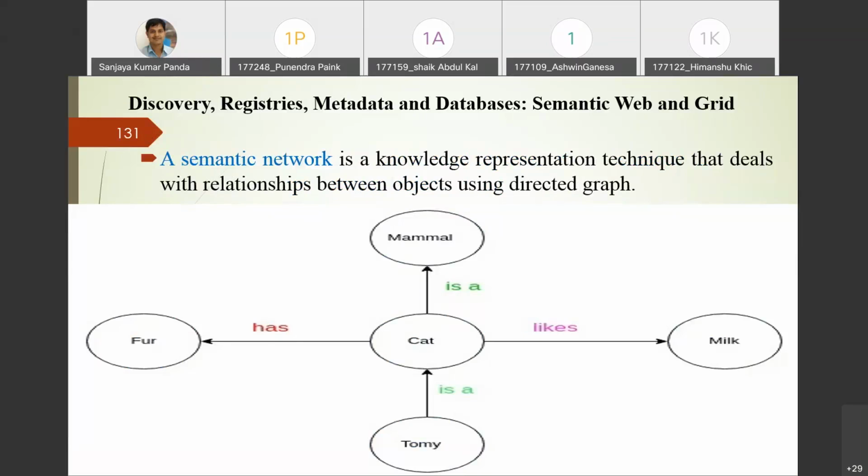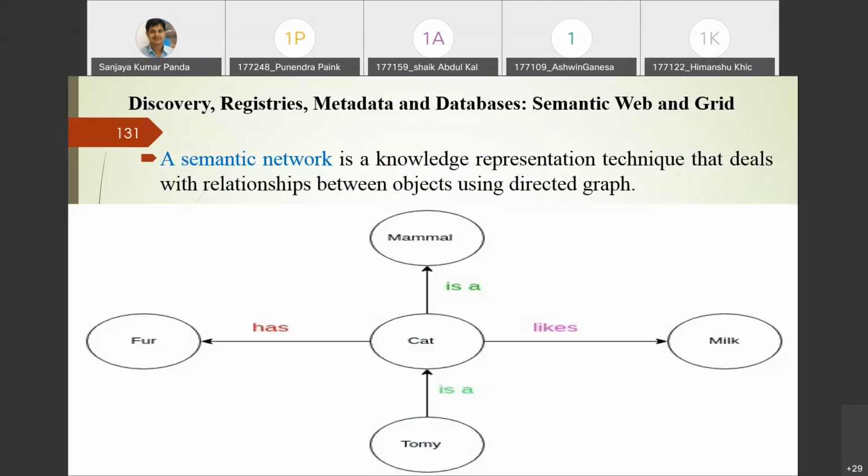A semantic network is a knowledge representation technique which integrates various objects and finds the relationships between different objects. Like you can say cat is a mama, cat is a Tommy, cat is food, right?